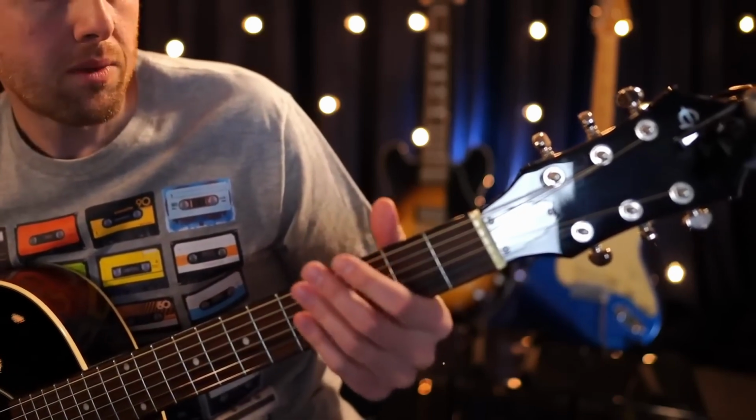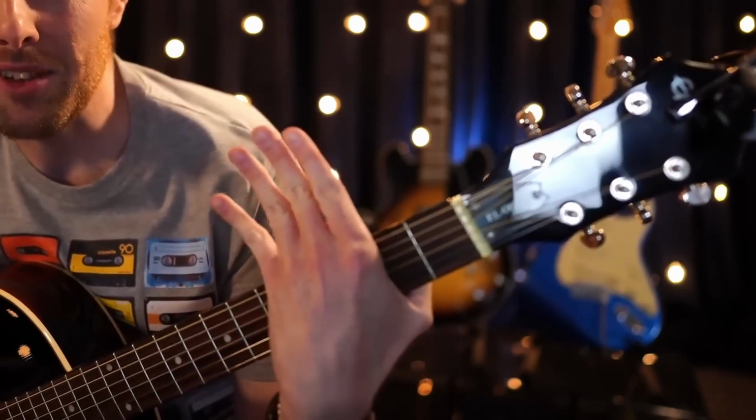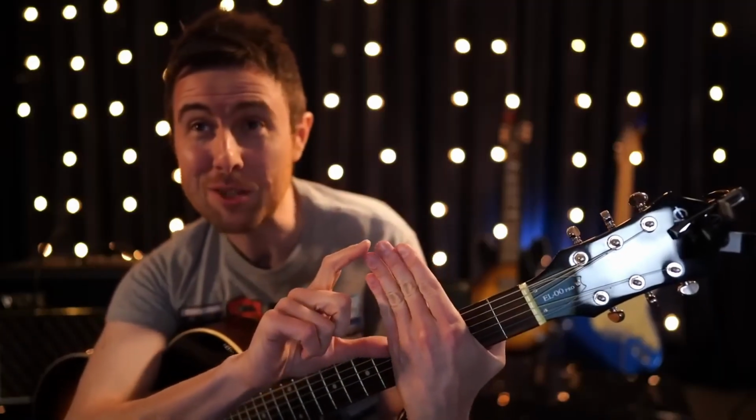If I lower my thumb and move my wrist forwards, look how much further my fingers can go. Never done this before, it looks a bit weird. But I hope that showed to you the difference that you get. Those extra couple of inches, like, it makes all the difference for fretting those difficult chords.